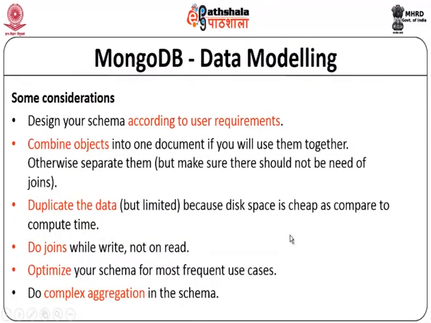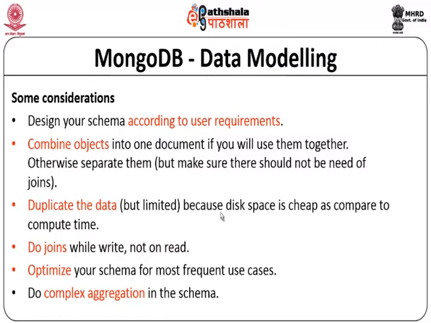Having understood how to install and set up a MongoDB environment, both in Windows as well as Ubuntu, now let us understand how data modeling can be done in the MongoDB environment. Basically, you need to understand the requirement, and based on the requirement you need to design your schema. After designing the schema, you need to combine the objects into one document in case you are going to use all of them together. Otherwise, you can have separate documents with separate fields for each.